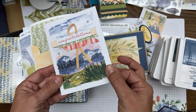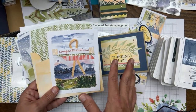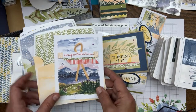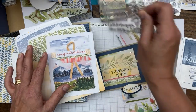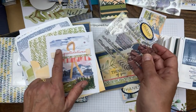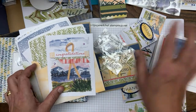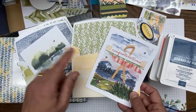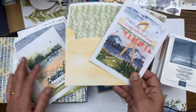This kit is called Beyond the Horizon because it goes really well with the New Horizons designer series paper. For this card I stamped a little with the patterned stamp in Pale Papaya, used Calypso Coral for the Congratulations sentiment, and cut little pieces of the envelope. The envelope liners get used all over many of the different projects.